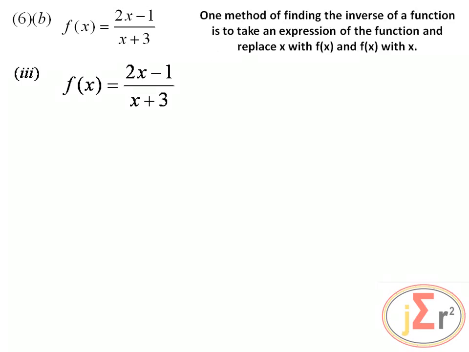What do you know? We are required as usual to find the inverse of the particular function. One method of finding the inverse of a function is to take an expression of the function and replace x with f of x and f of x with x. So where we have f of x, we replace that with x, and where we have x, we replace that with f of x here and there.